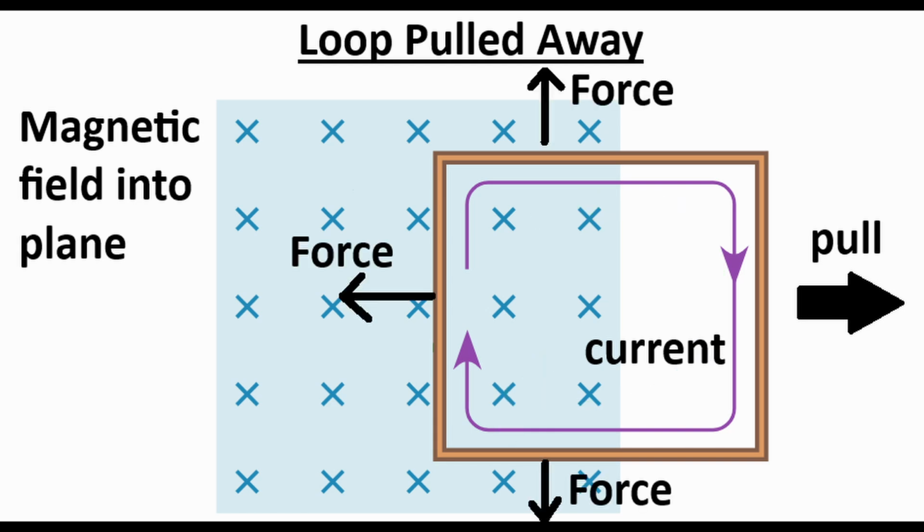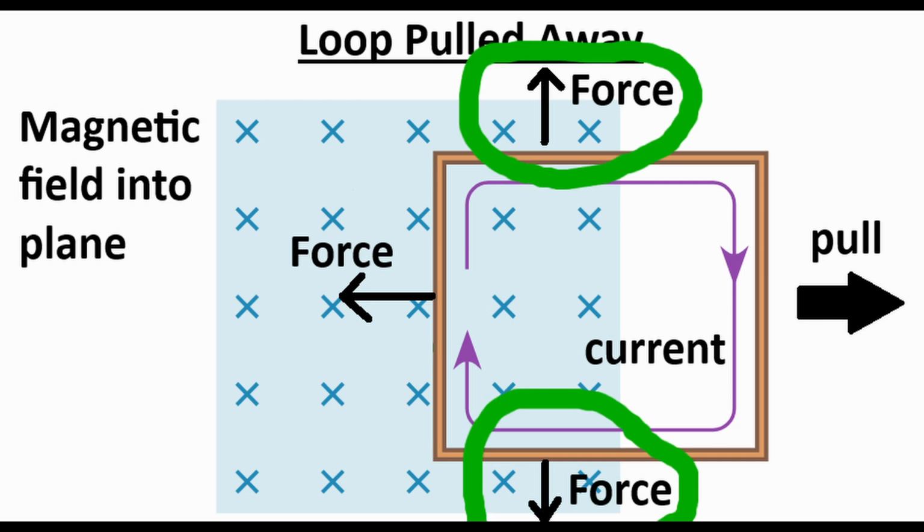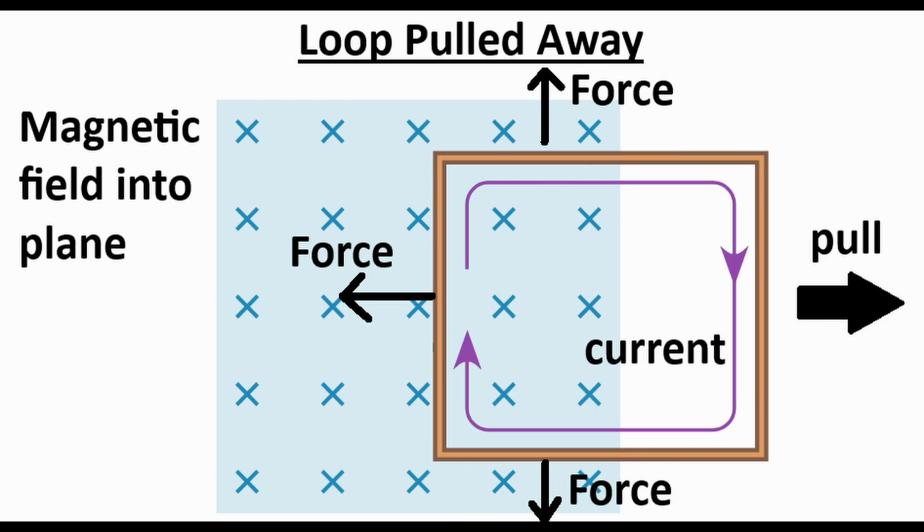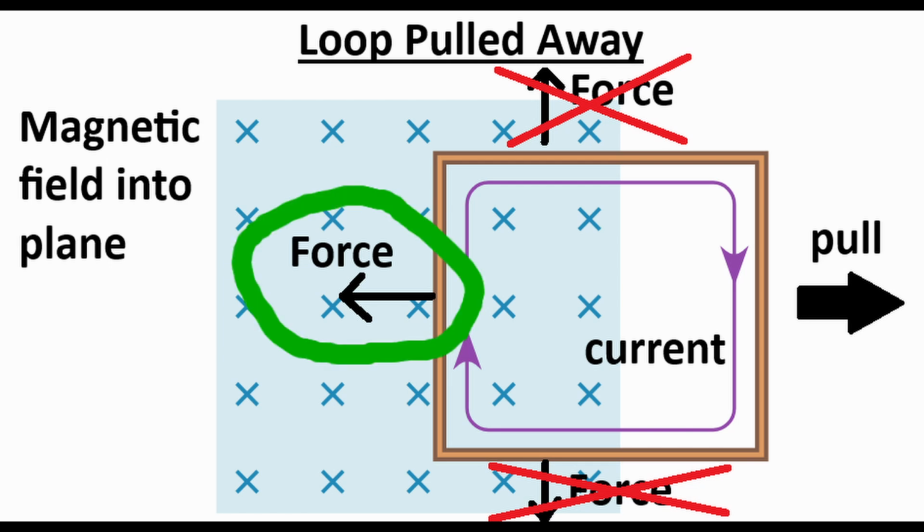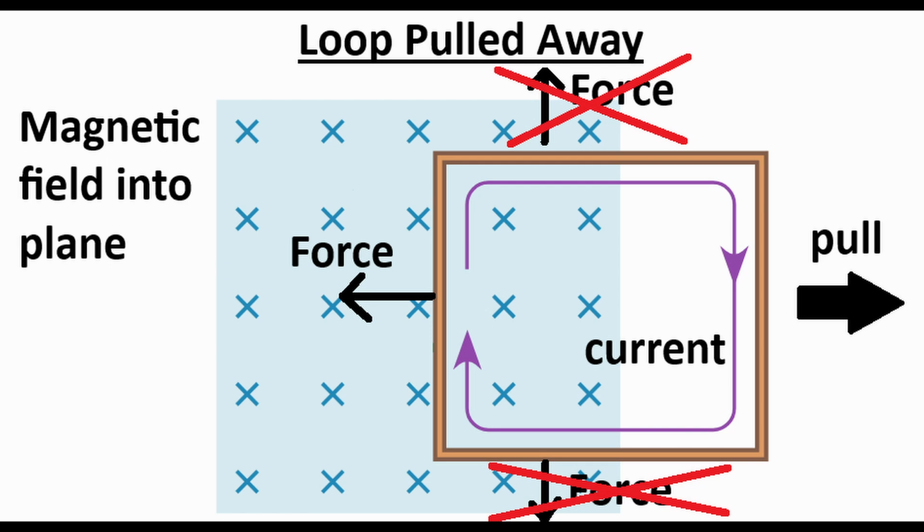The moving charges within the current will feel a force due to the presence of a magnetic field. Those forces will be directed outward away from the body of the loop on the conductors within the magnetic field. Notice that two of the forces are pointing in opposite directions and are equal, thereby canceling out. However, there is one force present on the opposite end of the loop that will directly oppose our action to pull the loop out of the field.